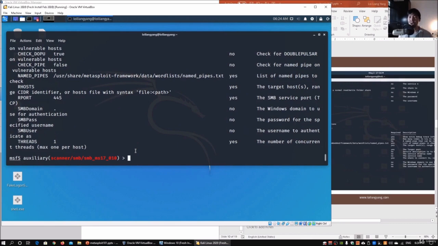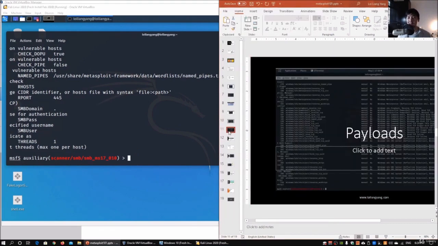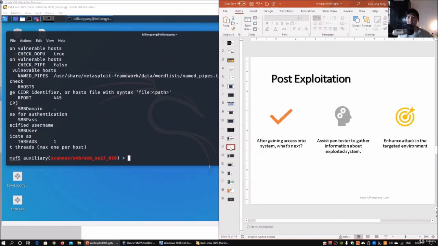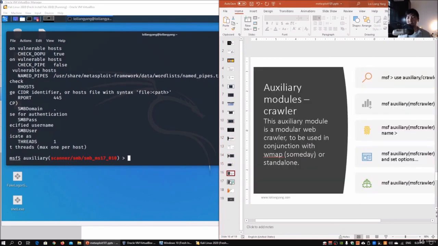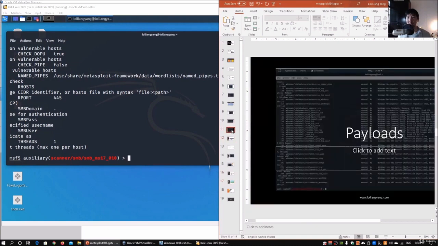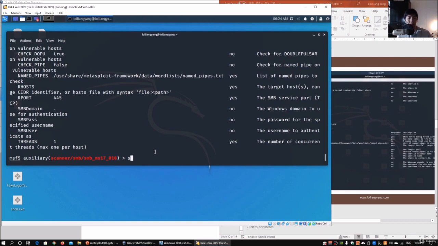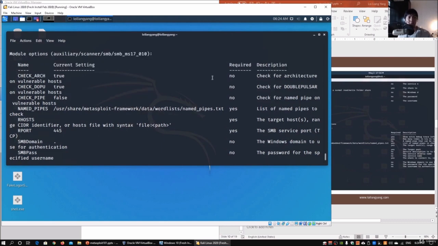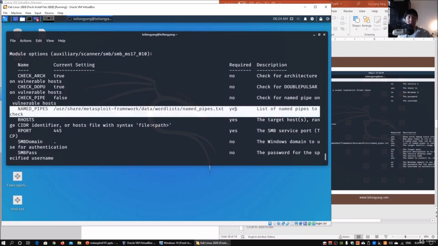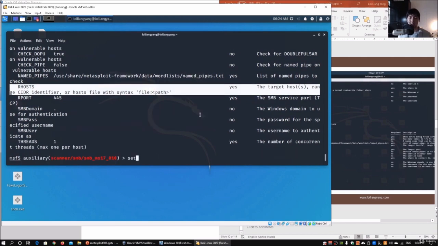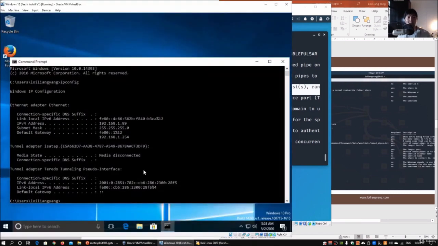Over here, if you look carefully back into the slides, we have the show options capability. That is where we want to find out more information or details about the particular exploit. So we are able to find out that information directly from here by entering show options. Here we can see all the options available. We can enter set, and here we can see the parameters that we have keyed in. Required: no, no, there's a yes on named pipe, so we have already supplied that information over there. And we have another one, RHOSTS. We can set RHOSTS and specify the IP address of the target machine, 192.168.1.89. So go ahead and enter that.